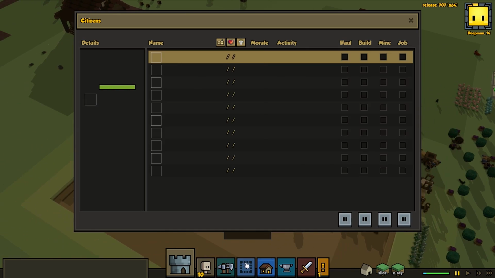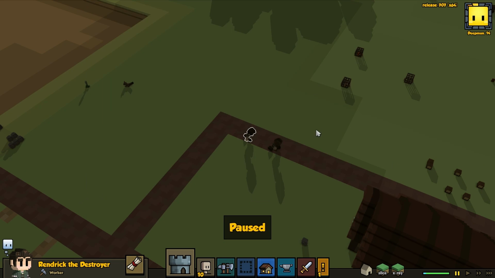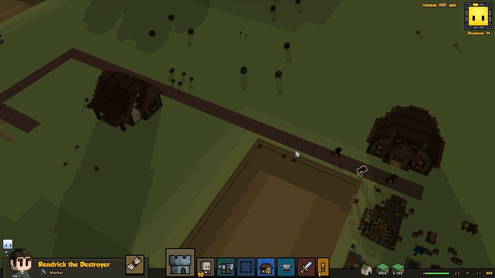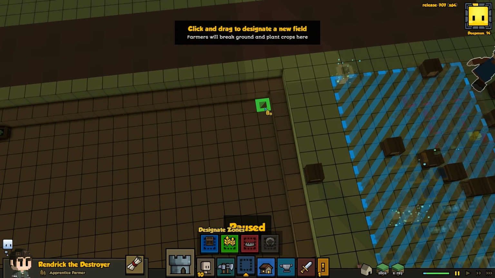Now, I do believe the farmer is ready to farm. The Destroyer. Please farm for us. Oh, look, level 3 Weaver as well. I like how it remembers that. So you being a level 6 miner means you're pretty much going to excel at whatever we tell you to do. So now we need to get some farming done.